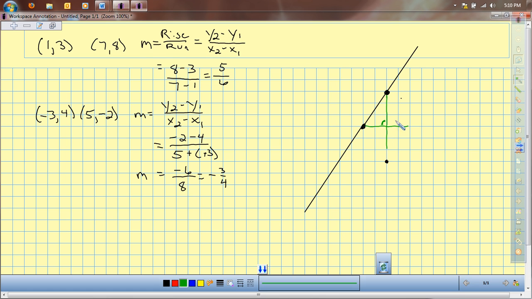So our rise is up and down. We have 3 squares here, so that's positive 3. We have 2 squares here going right and left, which is our run. Okay, so the slope equals rise over run. And as we go from left to right, as we go in this direction right here, the line goes up. So since the line goes up, that tells us that we must have a positive slope on the line. So we leave this as a positive 3/2, and there we have the slope. That's it.